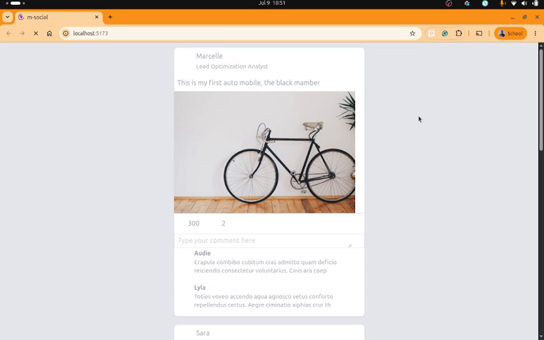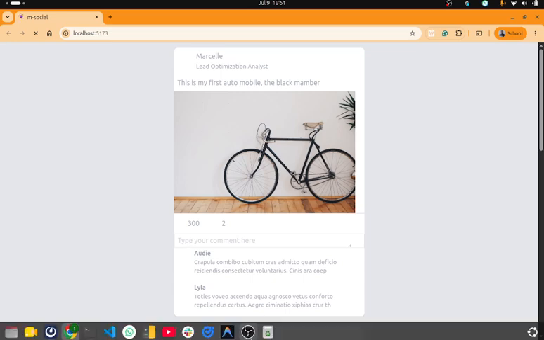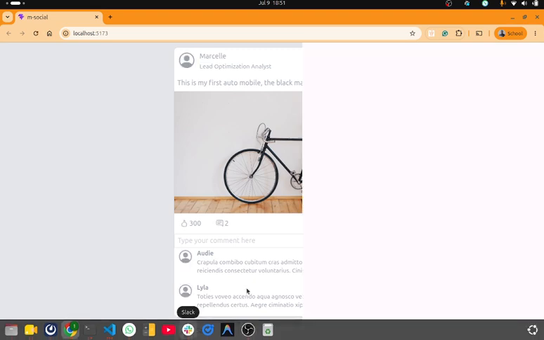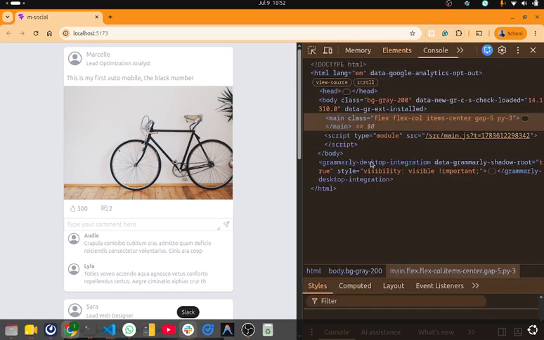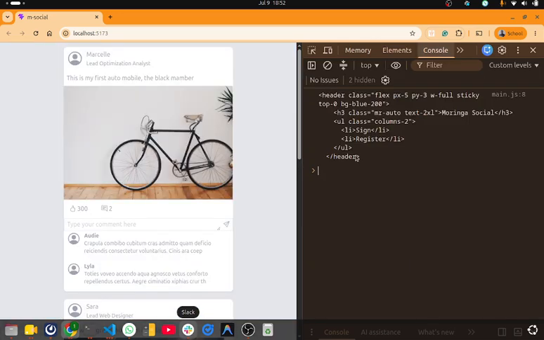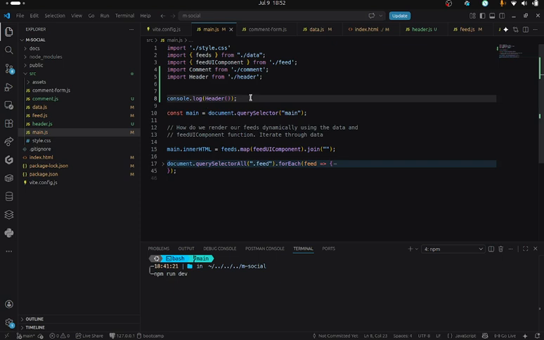Now you see we have the header, which is basically HTML, right? So this HTML we can embed into the body section by doing what?